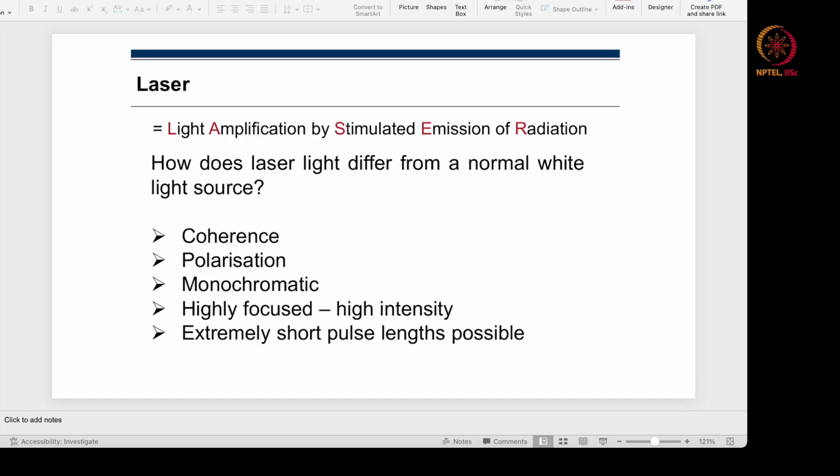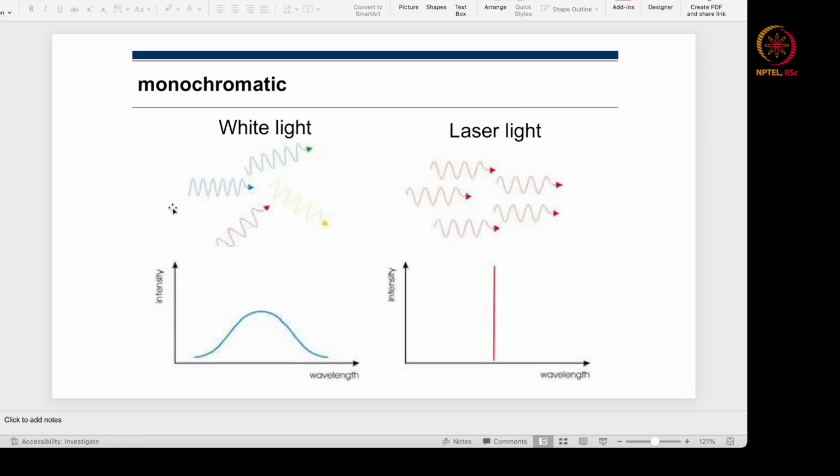So in order to achieve that effect, your pulse width for the laser, during the time the laser is lasing, has to be very small. Okay, so this is what white light actually looks like. It has all kinds of wavelengths. The intensity is typically distributed in a fashion like this.